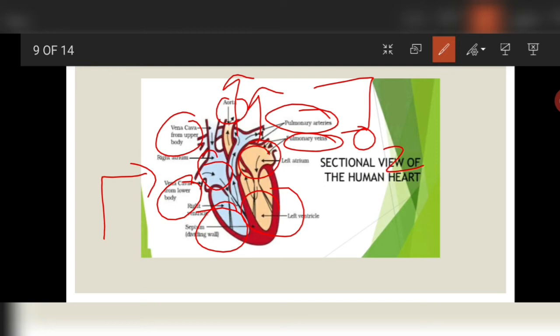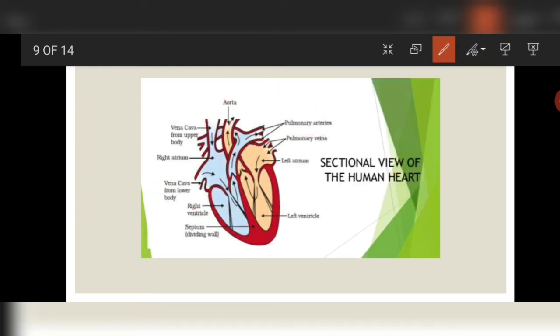the body. Apart from this, children, another thing that we need to discuss here is the bicuspid valve, which is present between the left atrium and left ventricle, and the tricuspid valve, which is present between the right atrium and right ventricle. These valves, children, prevent the backflow of blood into the atria. Apart from that, there are semilunar valves, if you can see clearly here, which are present in both the arteries, the pulmonary artery and aorta, which prevent the backflow of blood into the ventricles. So that's how these valves are working.